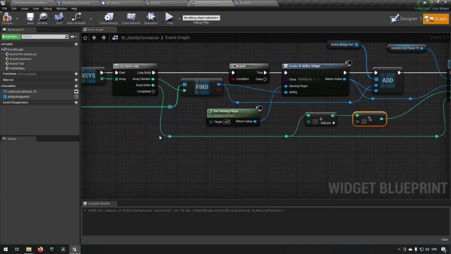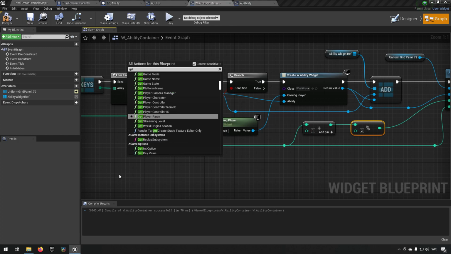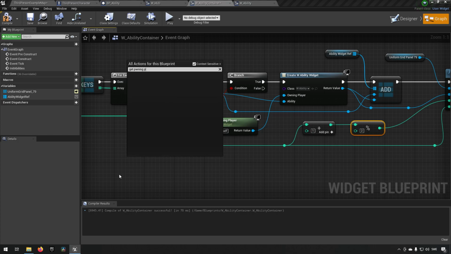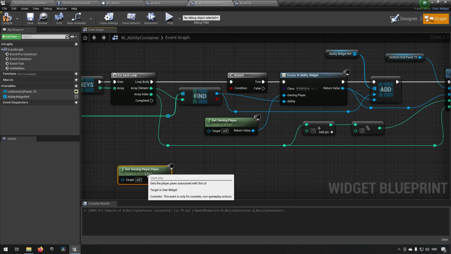And that's all good and fine for the loop body, but now we are done with the loop. What do we need to do? Well, we need to do some communicating now. We can get owning player pawn, like so.